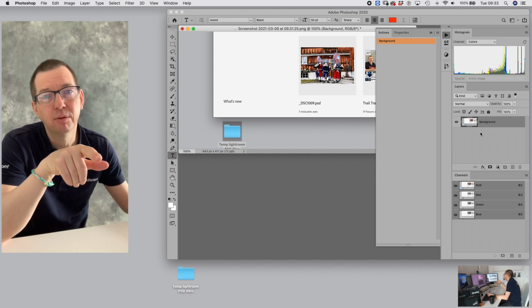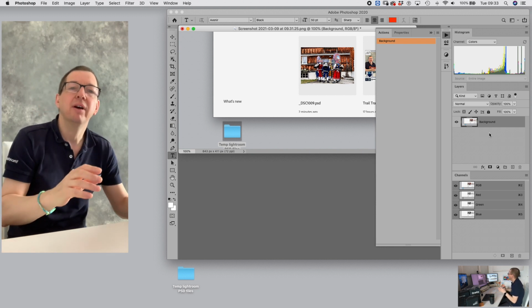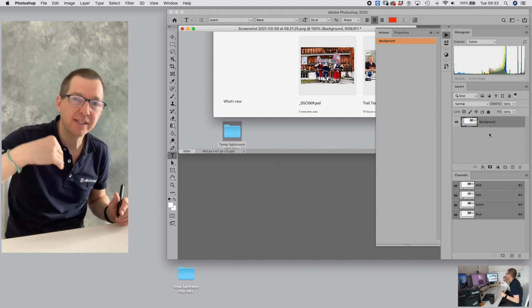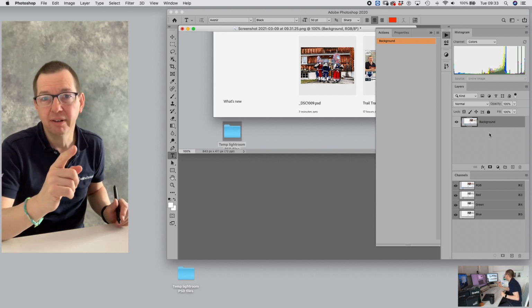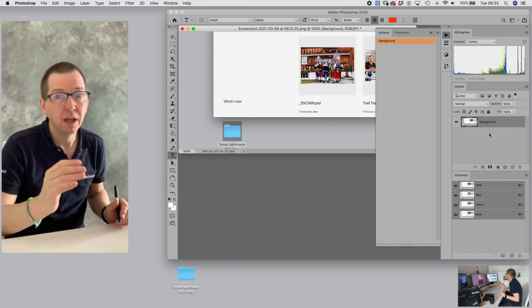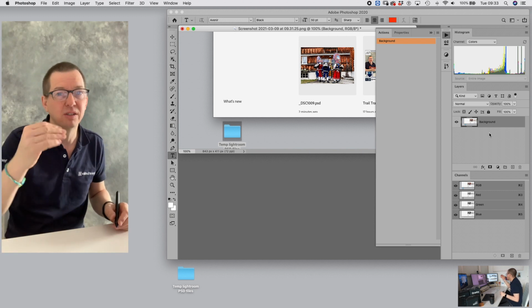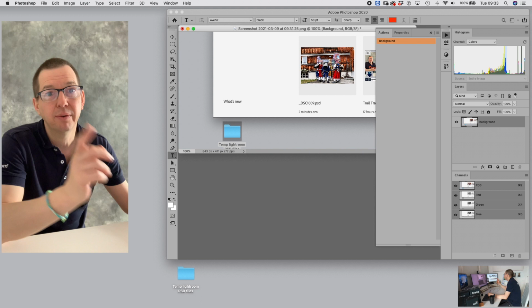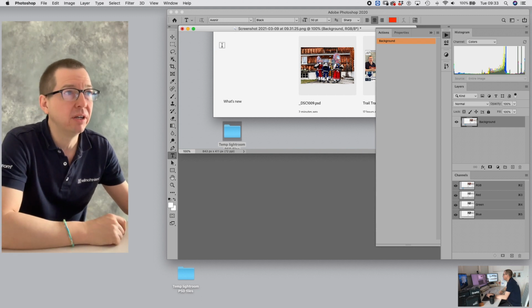Now this is really important, because if you have any of this, what we're going to do next, when it runs an action, if it doesn't find background, it won't run. It'll just stop, and it'll be all glitchy, and it won't work as it should do. So now we've got that in place, let's get rid of this.